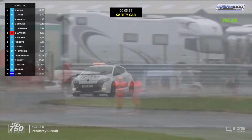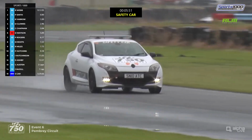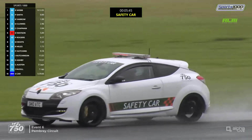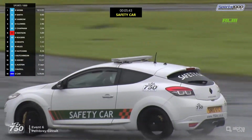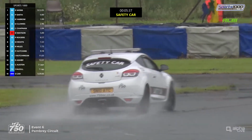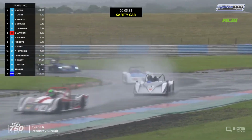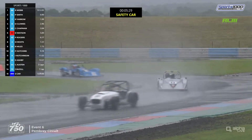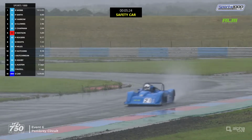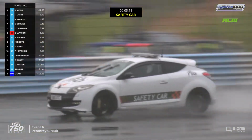I mean, these are giving equivalent performance really to British Touring Car Championship cars, something like that in terms of their lap times, but for an absolute tiny fraction of the cost of doing something like BTCC or some GT cars, which will be lapping in a similar kind of lap time as well. So it's tremendous bang for your buck, Sports 1000. But there are some very sophisticated cars out there now, the Spires and the Mattels, which dominate on this grid. Some very rapid machinery, and this is a championship that really has evolved from its roots over the years. As a road-going bike engine sports car championship it was originally.